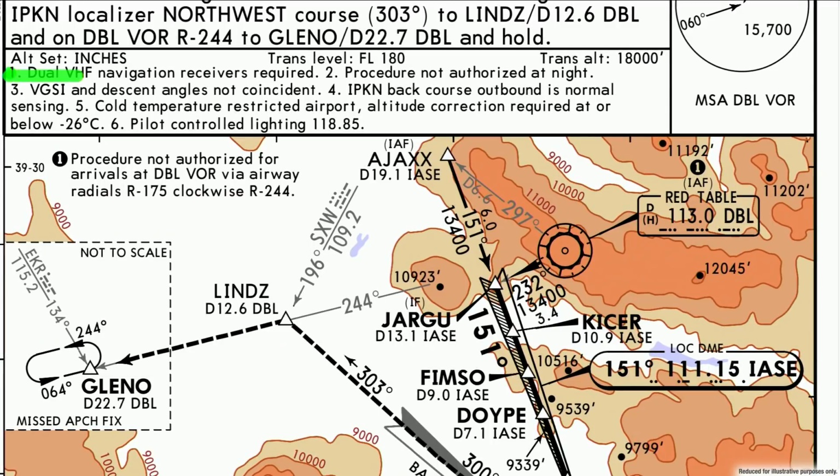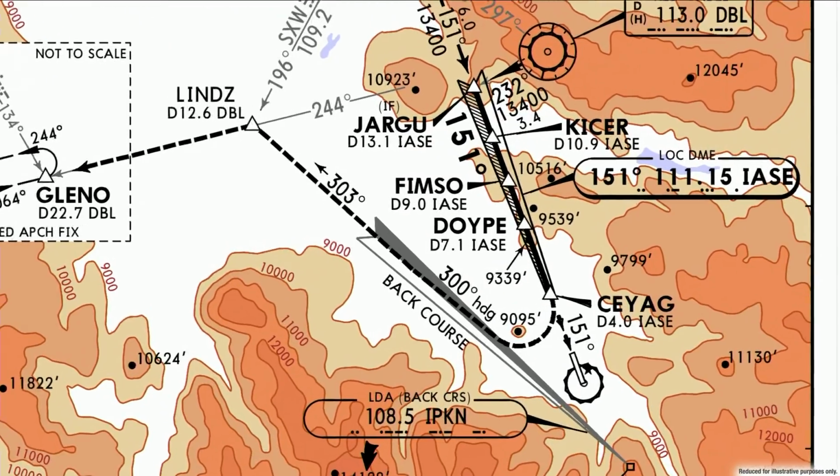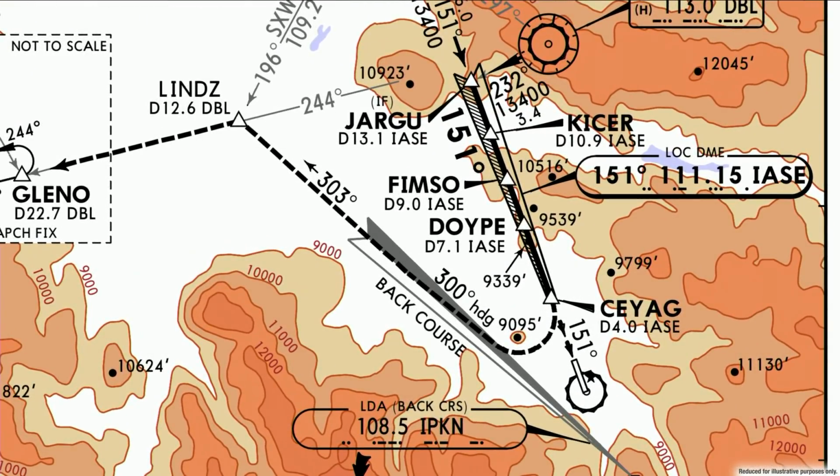Okay, note number 1, dual VHF navigation receivers are required. If you look at this, that's because you need to be able to simultaneously receive the localizer that would guide you in on final approach and at the same time have that back course set up in a nav receiver so that it's ready to go. If you have a dual CDI system, you'd want one CDI sensing on the front course or final approach course, and your second CDI already set up to monitor the back course so you don't have to change anything as you execute a missed approach.